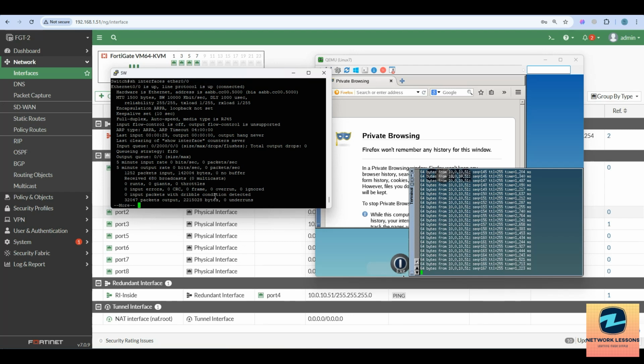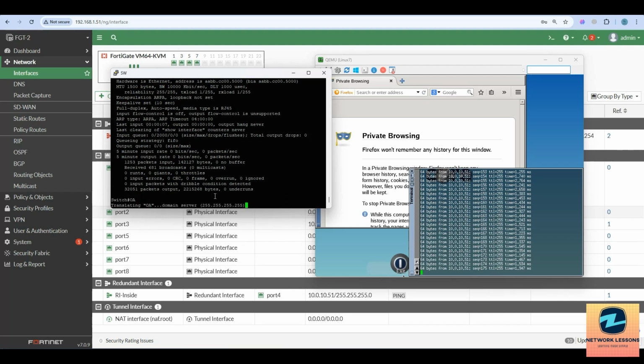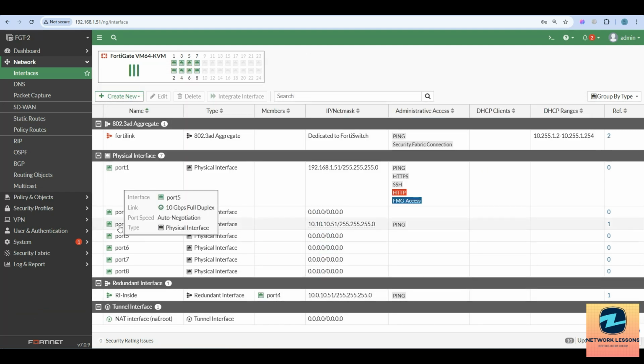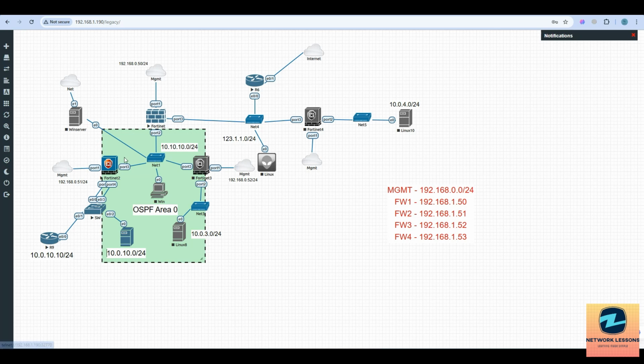Now 0/0 will be 1252 always, because no traffic is going from there. 1253 basically. Yeah, so that is how you do the redundant interface on the FortiGate firewalls.